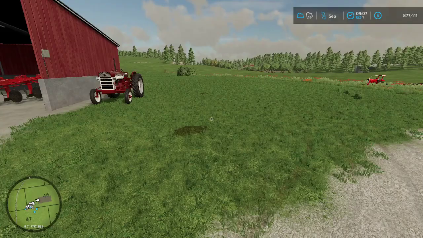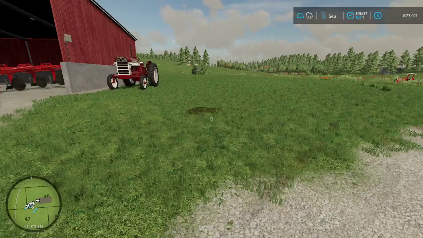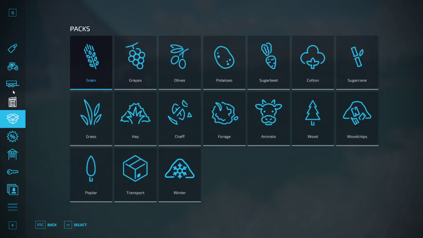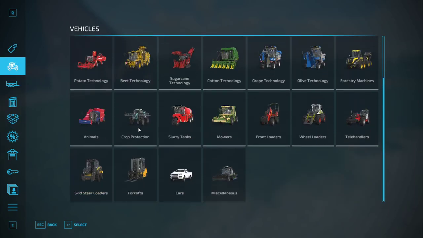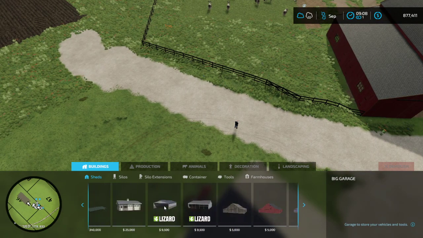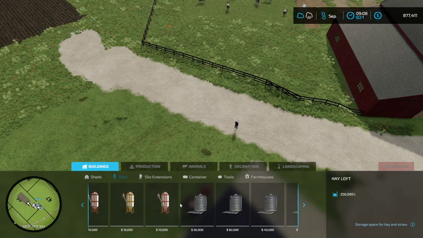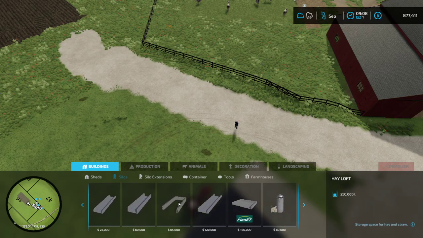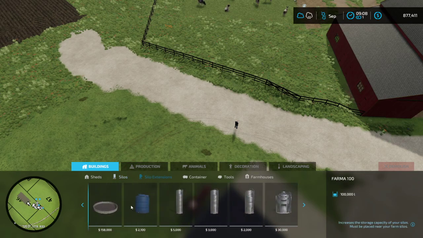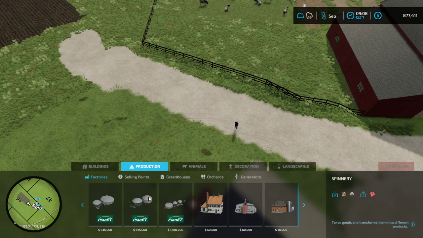If I were the king of the world, placeable. I don't think placeables are here anymore, right? Placeables are all in this menu. I know I've done it in the base game, so it has to exist. I'm just clearly going too fast. I went past silos. What is that? Water, supplementary water tank. Where's the base water tank?